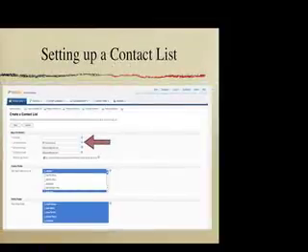Once we click that, we're going to come to this screen, and the first thing we're going to be presented with is we have to name the contact list. Use as many words as necessary, but certainly you don't want to write a paragraph to define this contact list. Make sure that it is as informative as it can be, because you may not work with this contact list for a while. It is important that you give this contact list a name that's going to be useful to you later on.